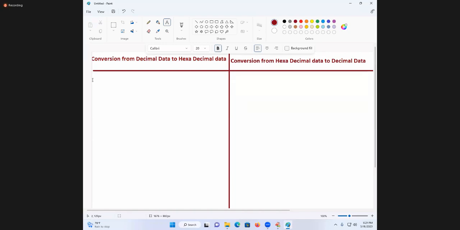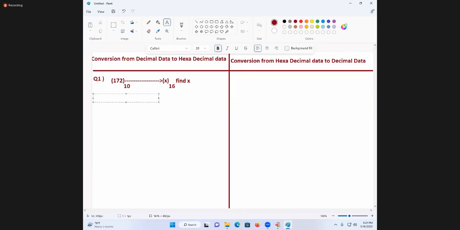So let's take an example, students. Question number 1. Convert this now. The question is very simple. For example, 172 is the number which I want to convert into x. 172 is in base 10, and I am converting it to base 16. How to find this x? I am going to find x.